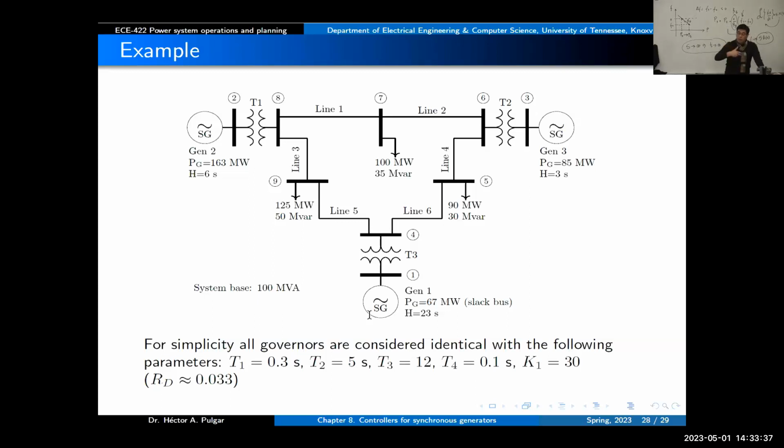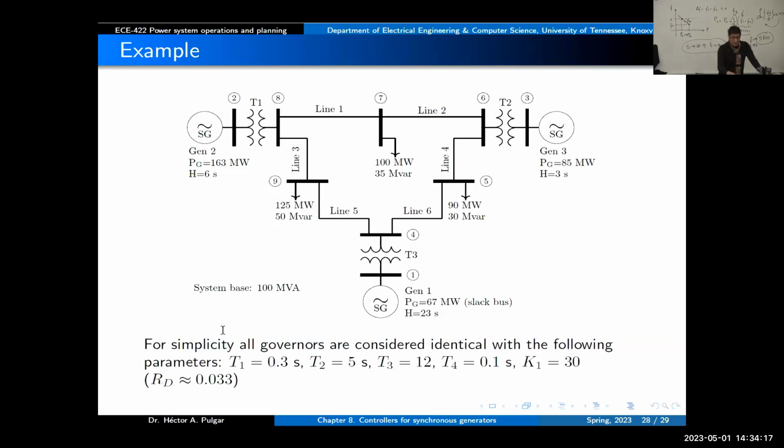Now, because we're controlling frequency, we're not going to make that assumption anymore, and we're going to consider a finite generator at this bus. There is no infinite bus anymore because we have frequency control in this system. So this generator still will have a large inertia, and this is the standard version of this system. We call it the 9-bus system, and we will simulate what happened for this system. The data for this system is already in Canvas, in the code that I uploaded to Canvas.